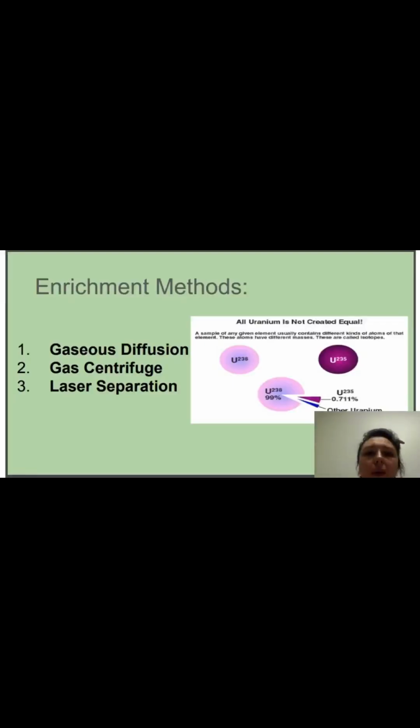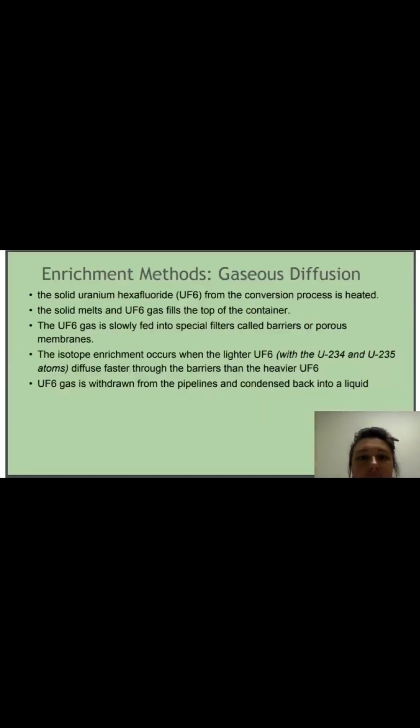But we have a political issue in the United States where no politician wants to vote to change laws to allow for other forms of nuclear power uranium production within our country, because that would give them the black mark of voting for or against nuclear power, which makes them not want to have any actions. And so it's something that's being highly regulated but can't change its regulations. So we're using an outdated technology. But I'm going to explain them all. And I'm also going to say that we do laser separation, but only for military purposes in the United States, but it does occur.